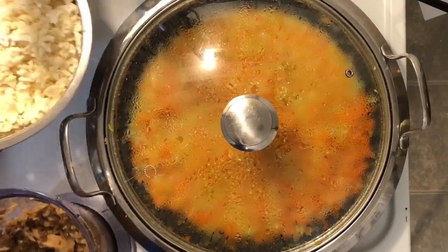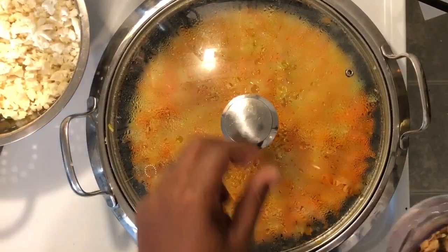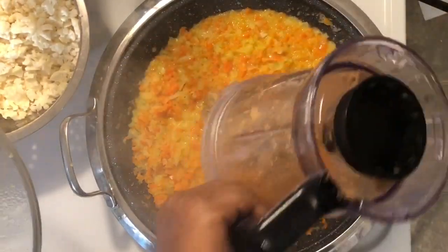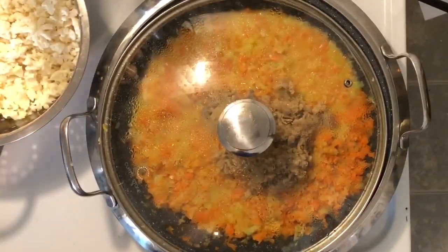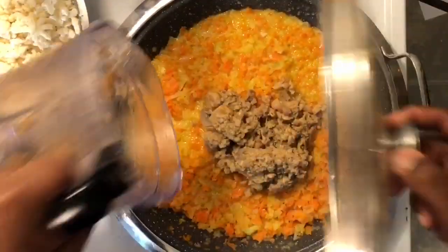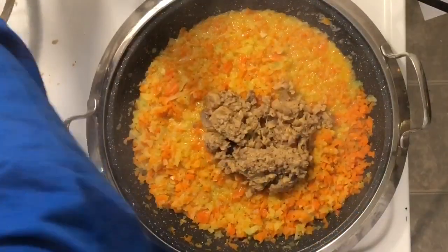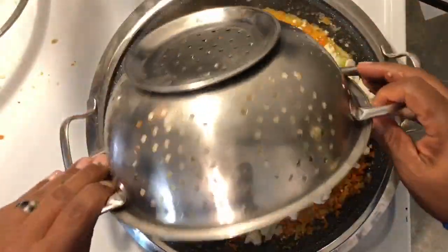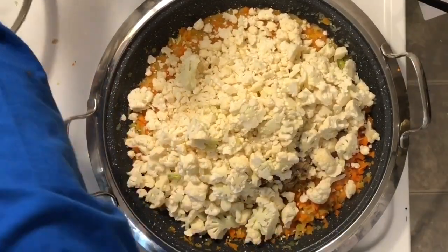So now it's time to add our second components, the cauliflower and the mushrooms and the salt. So again, I'm trying to make this to serve, I guess, 12 people. The recipe only calls for a half a cup of mushrooms. I went ahead and chopped up an entire cup of mushrooms.